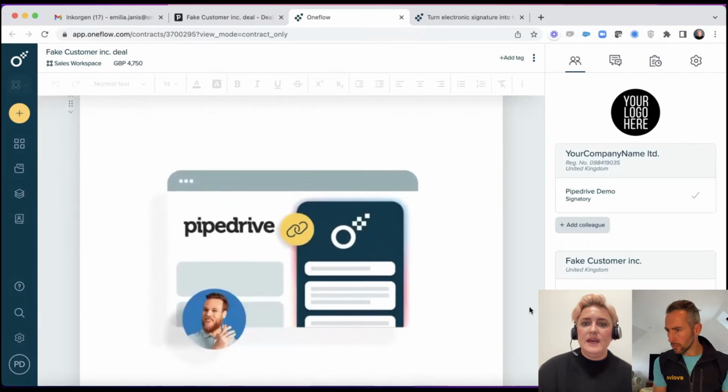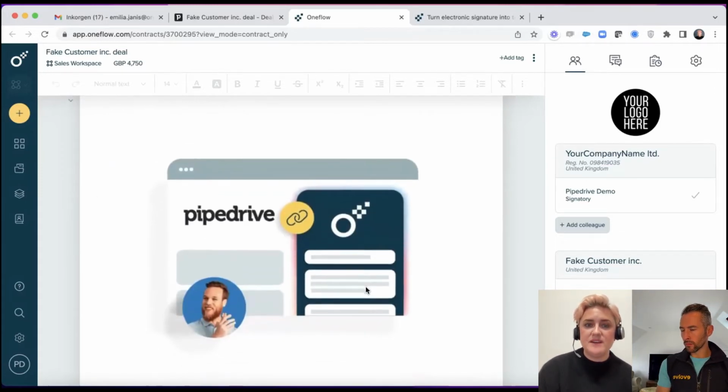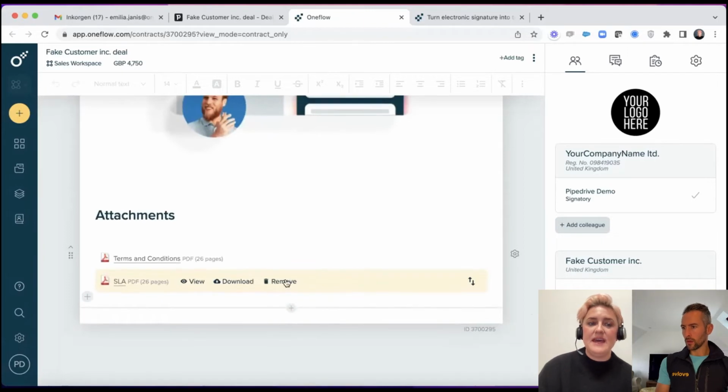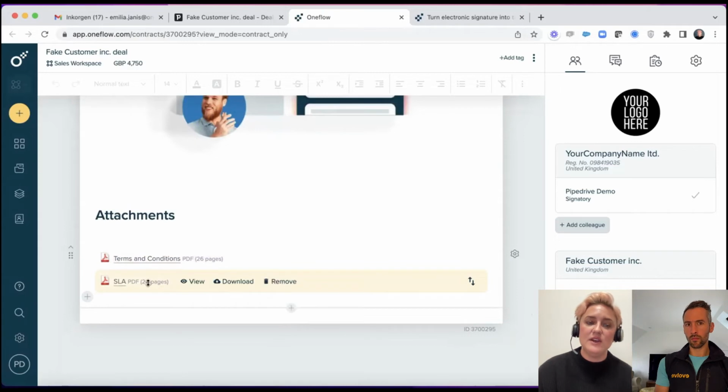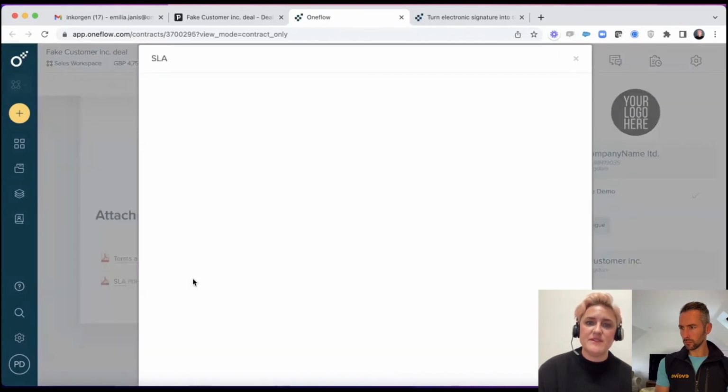Here's one of the files that we transferred directly from Pipedrive as an expanded PDF. And I also have one attachment that was there when I created from this template, a template-specific attachment. And I also have the SLA that I transferred from Pipedrive.